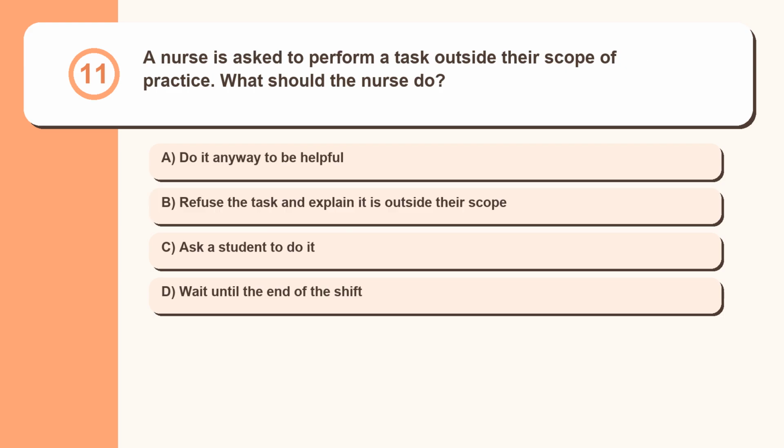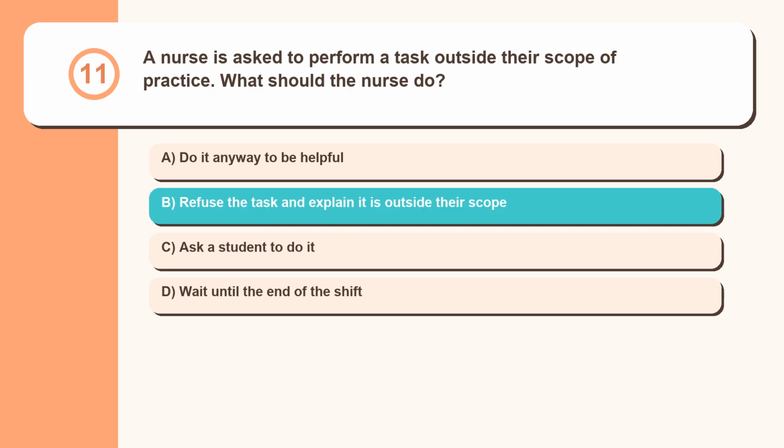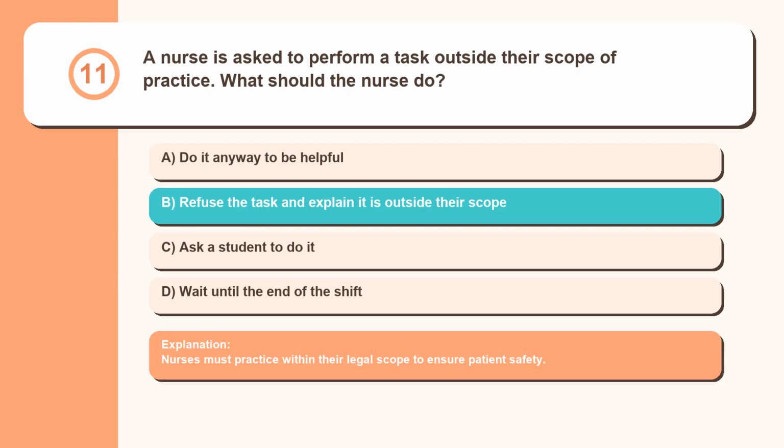Question 11. A nurse is asked to perform a task outside their scope of practice. What should the nurse do? Do it anyway to be helpful. Refuse the task and explain it is outside their scope. Ask a student to do it. Wait until the end of the shift. Nurses must practice within their legal scope to ensure patient safety.